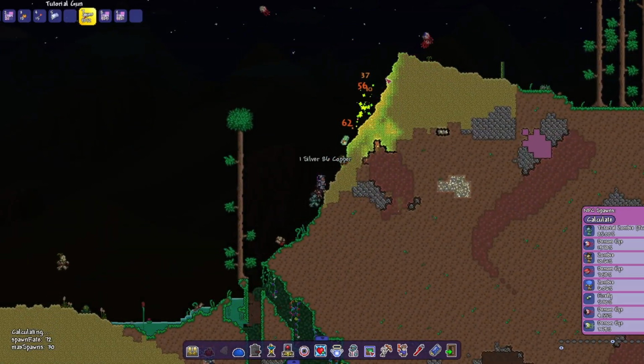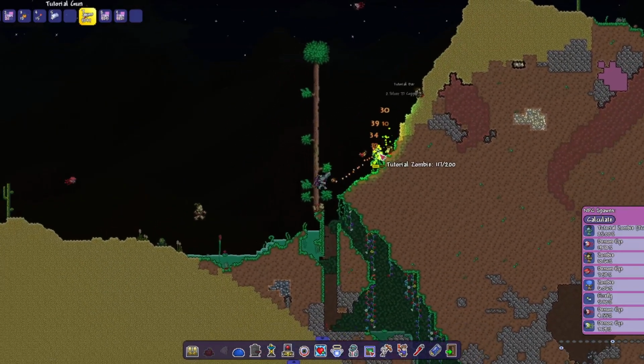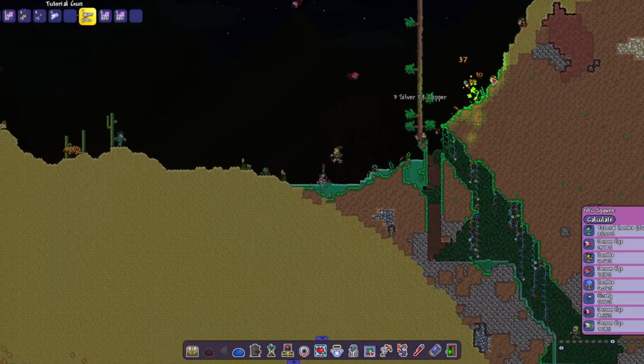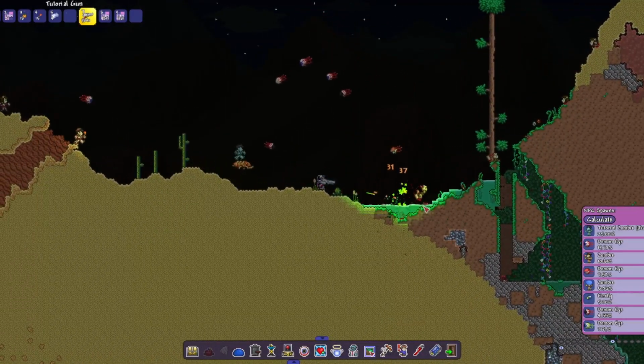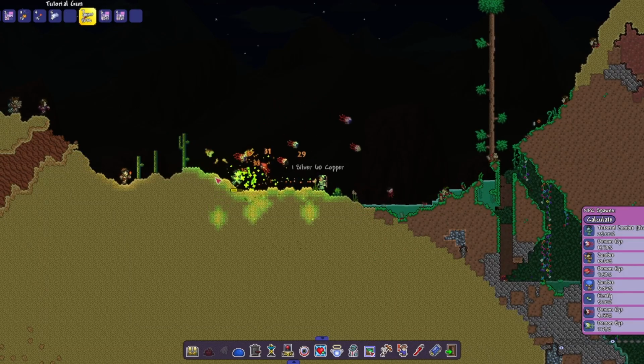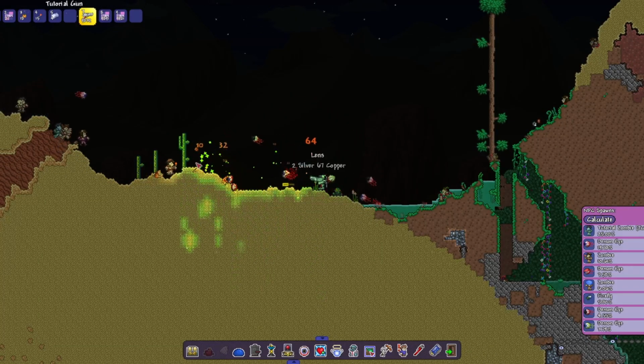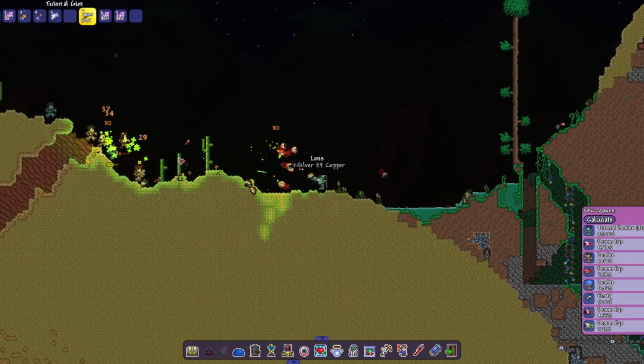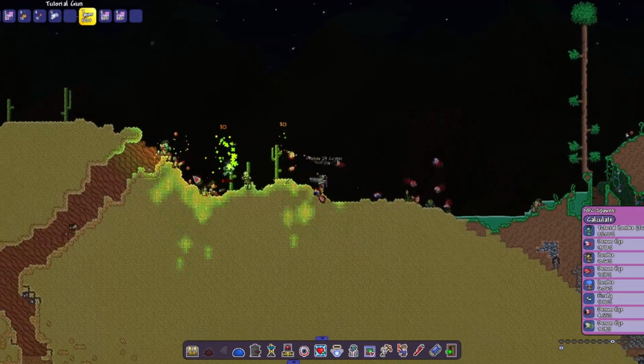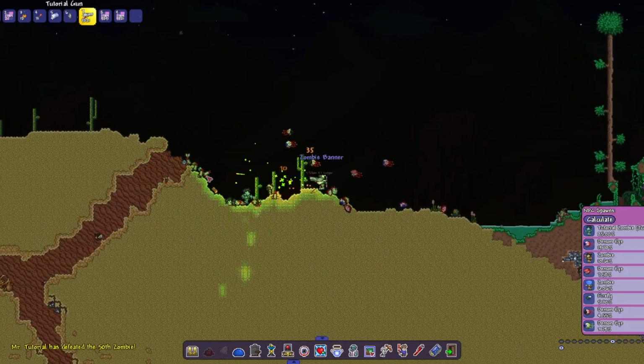So we need to just watch. And you saw that the tutorial bar did drop. It's hard to see because I've got so many mobs spawning. There's one over there. See if I can get spawn.